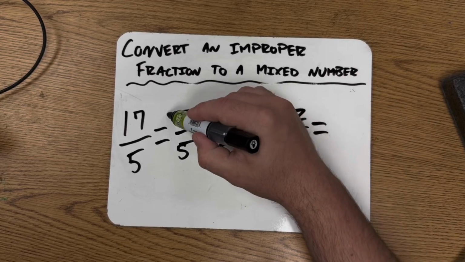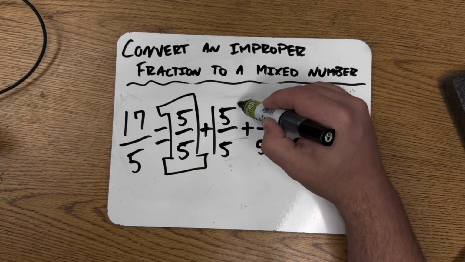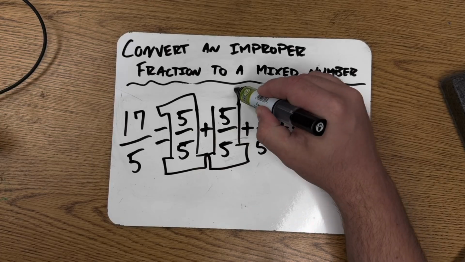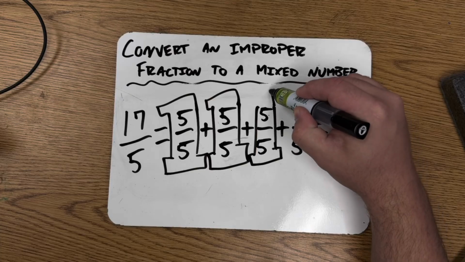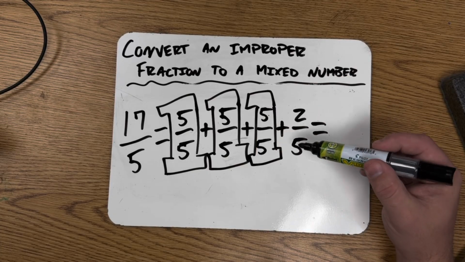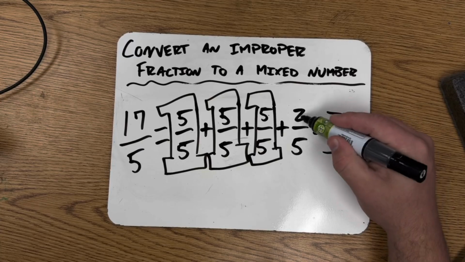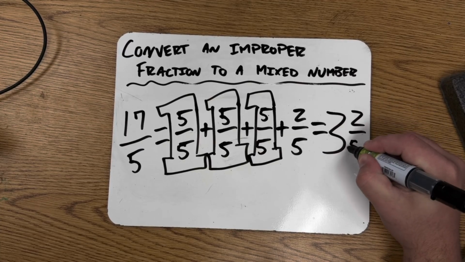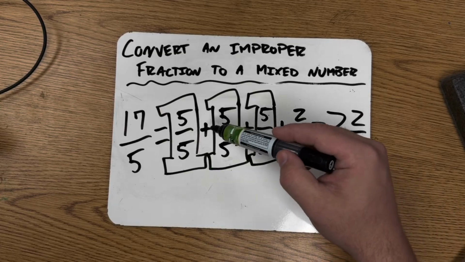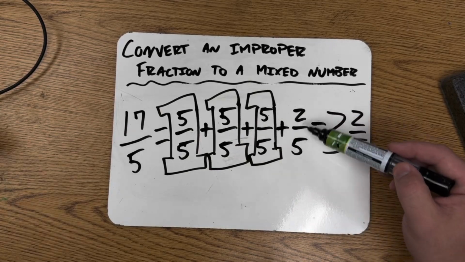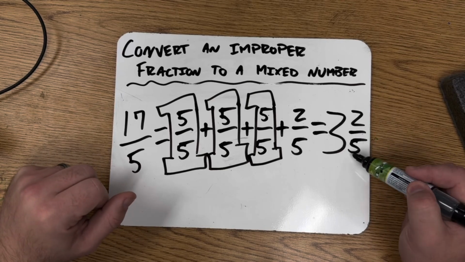I then go back through and I mark off all of my matches, my little buddies, and I draw a big giant 1 around them to represent that those are my whole numbers. Go ahead and do that. Now I ask myself, how many whole numbers do I have? 1, 2, 3. What's remaining? 2/5. Okay, so 17/5 is the same as 5/5 plus 5/5 plus 5/5 plus 2/5, which is the same as 3 wholes and 2/5, 3 and 2/5.